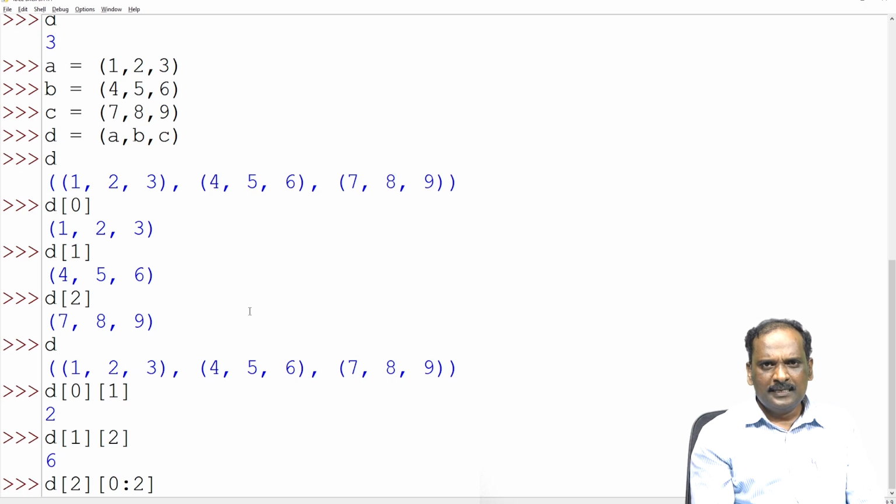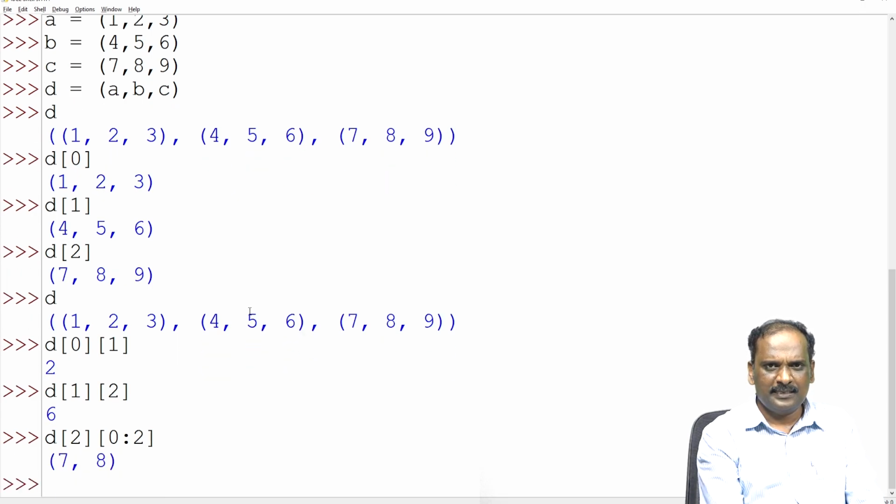We already know that 2 is not considered. It will stop before 2, that is 1. So the 0th index value is 7 and the first index value is 8. Now if I display D of 2 of 0, 2, I will get a tuple of values. It contains 2 values, 7 and 8. So this is how we can access the individual elements of a tuple.